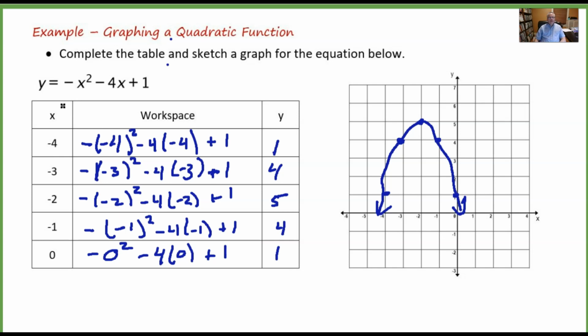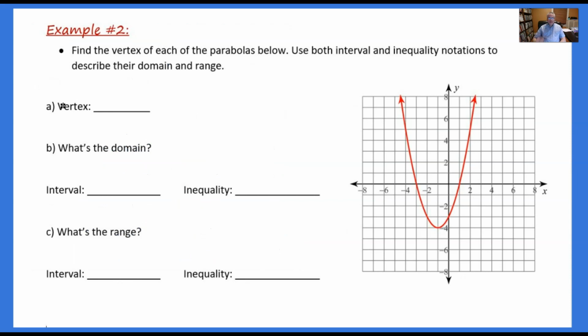All right, well, we're going to move on to a little happier example here. We're just identifying information in the graph. But all of this is really important. So the first thing about the graph we want to identify is the vertex. The vertex is simply the point where the parabola turns around. So this parabola is going down and then turns around here and starts going up. That turning point, that's what we want. So we're just going to write the coordinates of it. Well, the x-coordinate is -1 of that point, and the y-coordinate is -4.